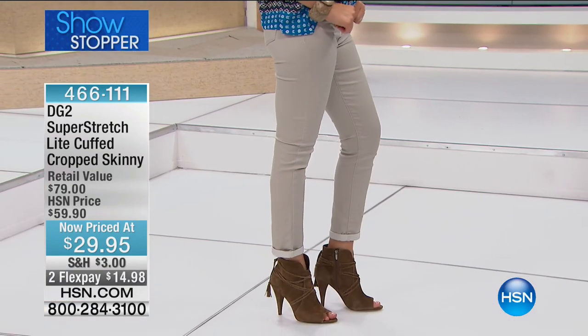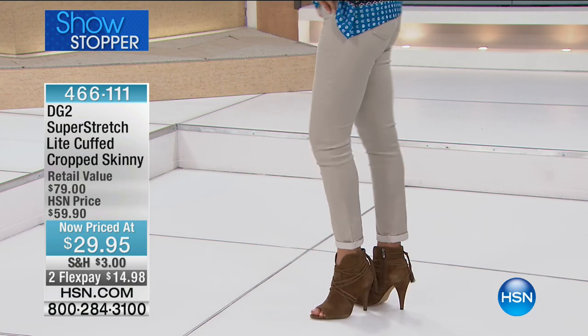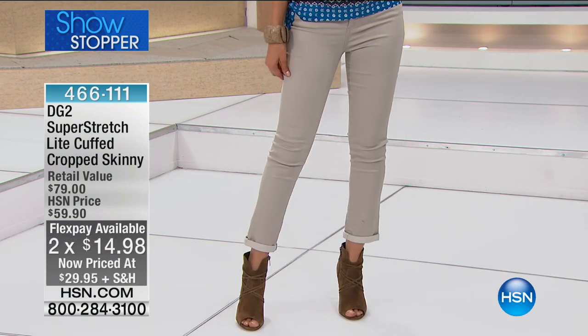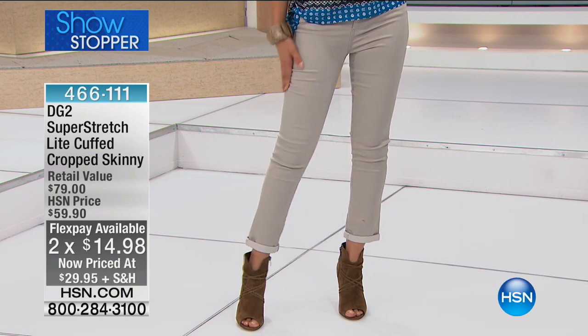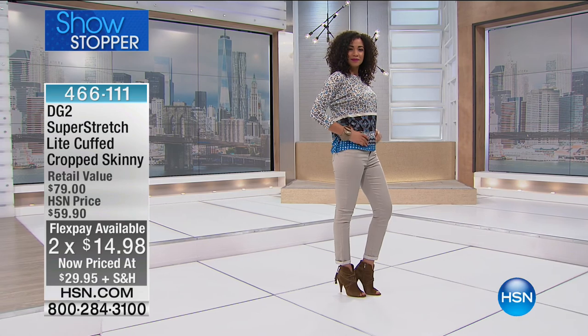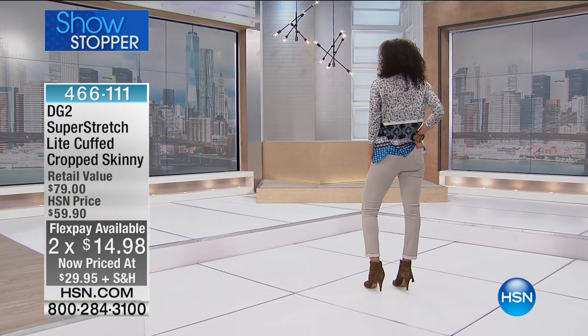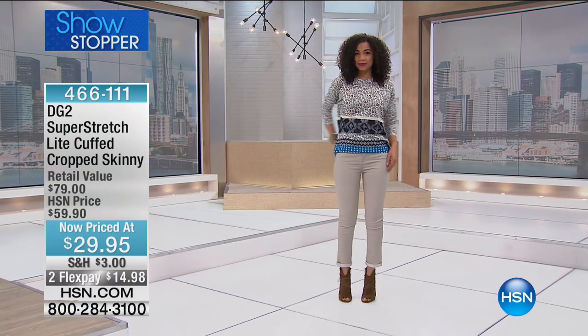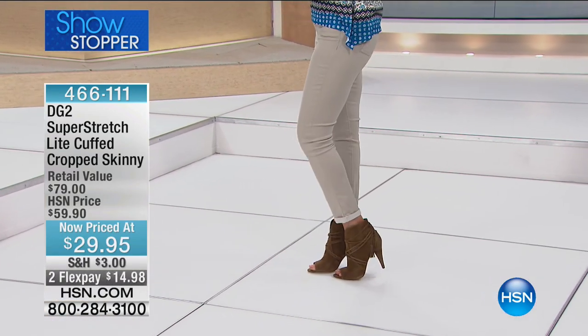Now coming up, we're giving you an early look at our showstopper. So cute. Super stretch light. It's a cuffed, cropped skinny. We've got it for you in a few colors, and you can see how great Ray Angel looks in those. She and I are also wearing the same top, so if you want the entire look, you can go for that. That is our showstopper, and we do have all colors. We'll share those with you as we come up to that one.